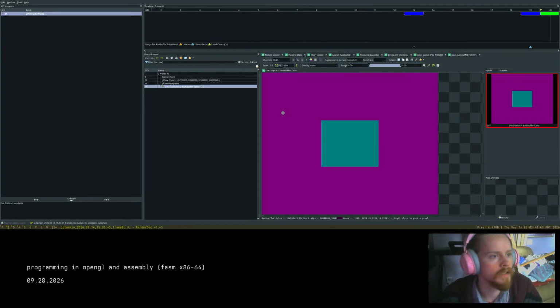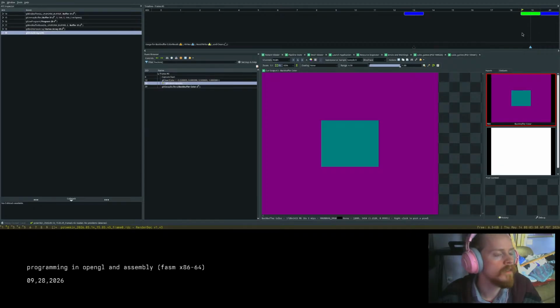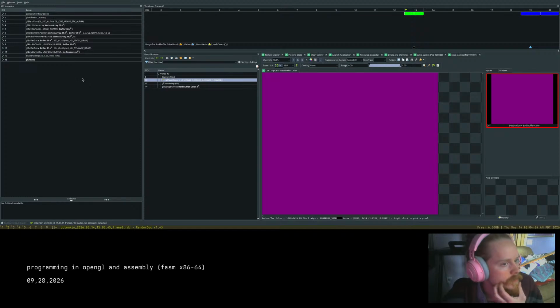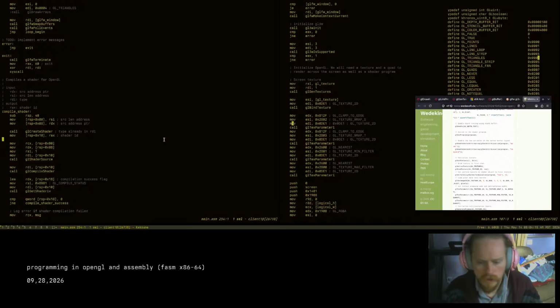All right, so this one has GL buffer data and stuff. But it's for the uniform buffer. Or no, it's just, yeah, interesting.